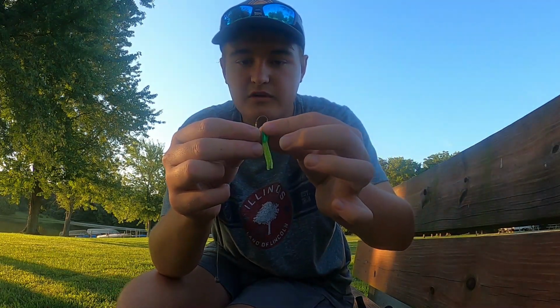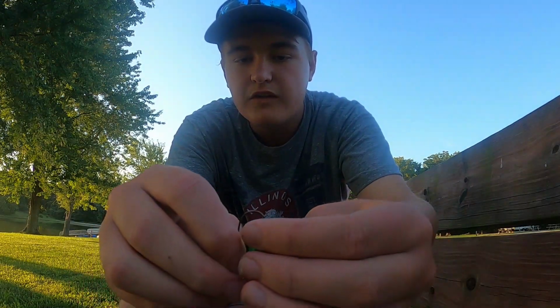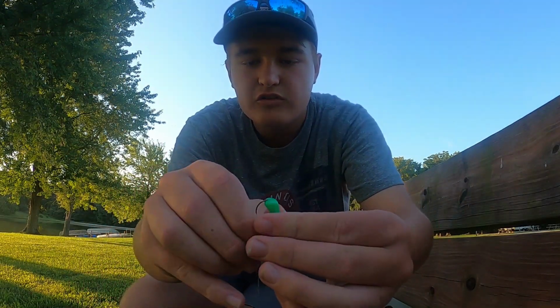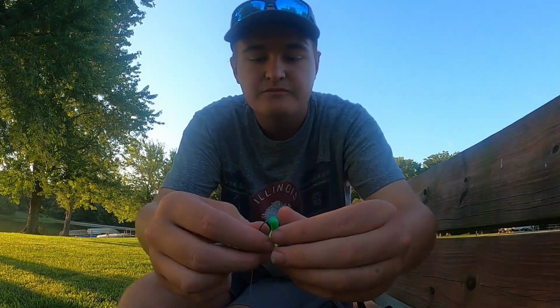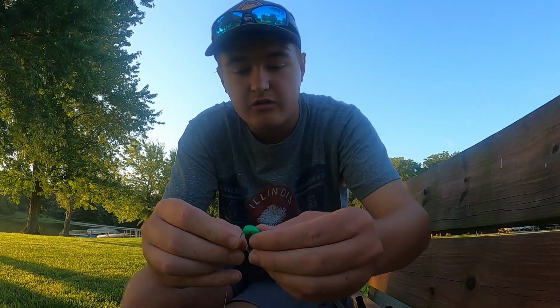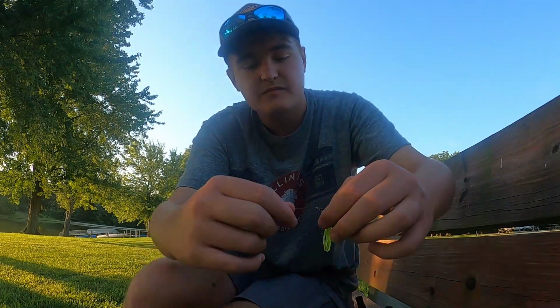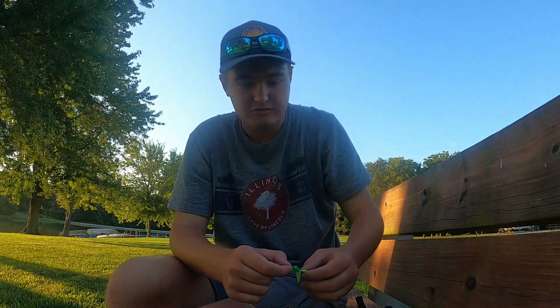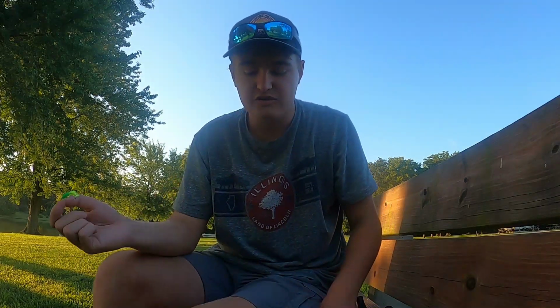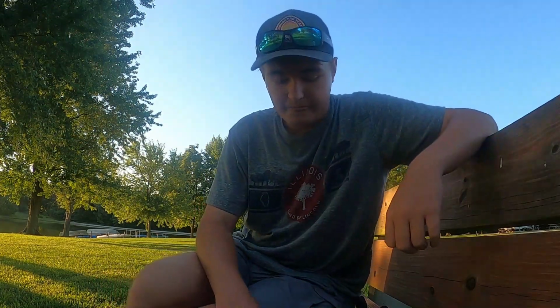But with this, you want to put it on the very top, and then you want to feed it into it until it gets to about right there where the color changes, and the hook point will stick out, and then you want to feed it up, and bam, you got yourself a bluegill lure or bait to use. That's plastic, and you don't have to go out and buy any live bait, and it'll go bad in just a bit. So that is good right there.